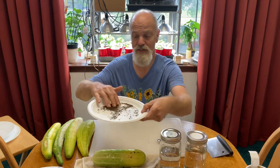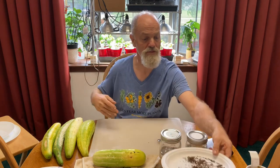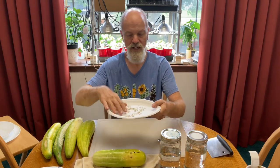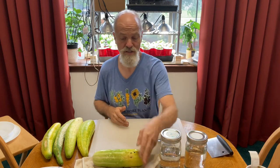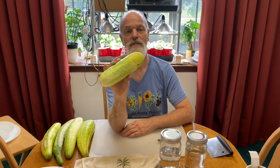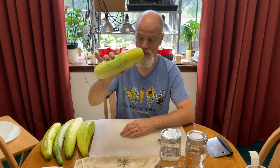I wanted to show you something about seeds. These are actually mum seeds — very wispy. You basically take deadheads off the mum plants when they're brown and crispy and spread them out on a plate. What we're collecting today are cucumber seeds for a pickling cucumber. I grew several bush-style cucumbers this season and one ended up being a vining style, and I really liked its production because it made a lot of cucumbers. You let one go to seed, it grows big and starts turning yellow on the vine.